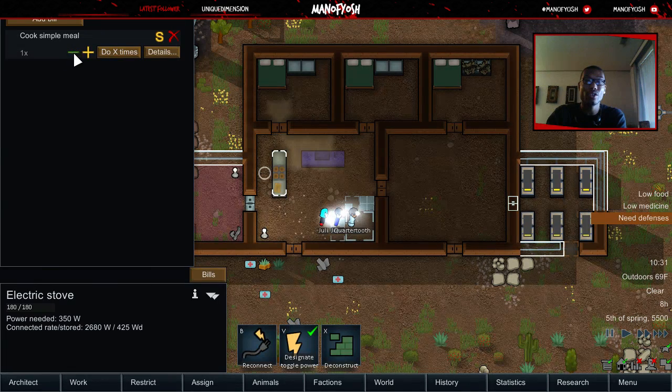So right now, I'm just going to have cooking simple meal. You can have them do it a certain amount of times. So basically, they'll do it maybe 25 times, and then they're done. They won't do it again. Or you could set it until you have 100, and they'll do it until you have 100. If you go under 100, they'll go back and do it until you have 100. And then you can just have it do forever. You kind of don't want to have them do it forever.